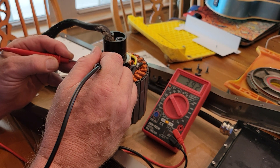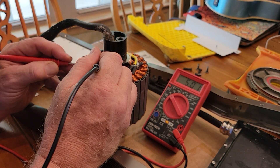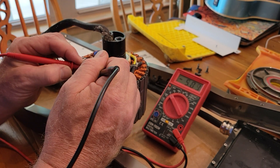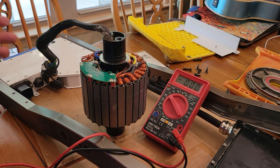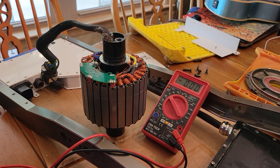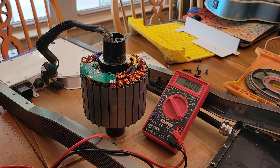3.9 volts — that's the five-volt test, and that would be the same on every right-hand post: five volts, five volts. So the hall sensors are working. It's still a mystery why I can't do the motor configuration — maybe it's some wires in the harness — but that's how you test your hall sensors.